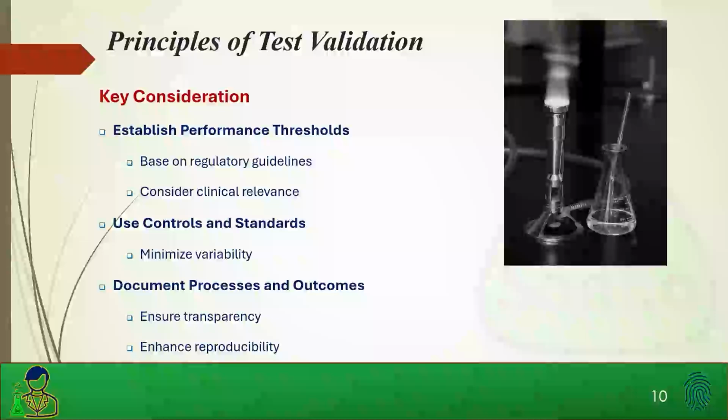So if you have thorough documentation of the process, then your reproducibility is going to be better, because then more operators can do the same thing. If one operator knows what they're doing because they know what they're doing, not necessarily because of what the SOP says, or your documentation says, then you're going to have worse reproducibility, especially with newer techs who aren't as exposed to things like that. So it's important to establish your performance thresholds, minimize your variability where possible, and document.